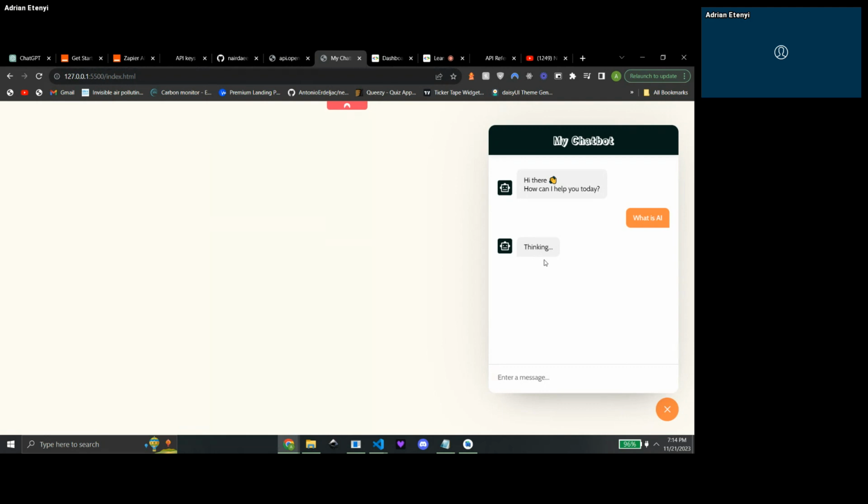Give it a few seconds. This usually depends on the traffic, the amount of people querying the API and so on. Let's just give it a few seconds.